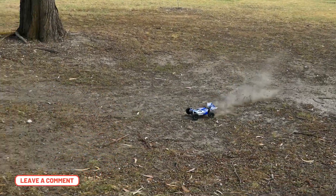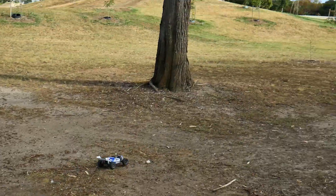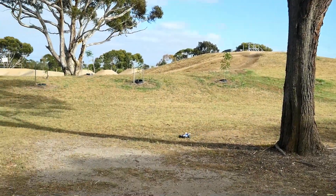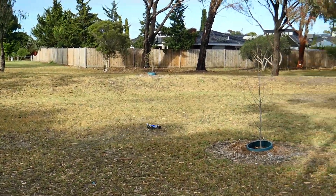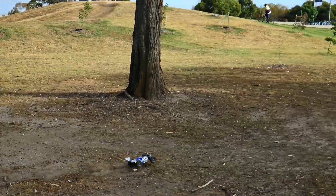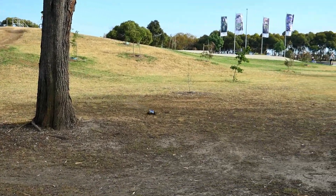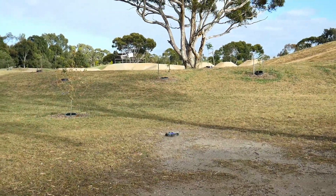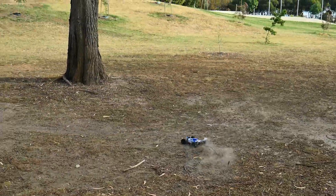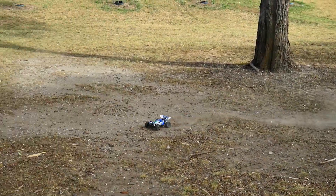I don't know about 65 kilometres an hour, but it does get around pretty well. Unless this is one of those cars that can take 3S and you just have to supply your own batteries — there's no way that's doing 65. That's probably doing maybe 40 to 45. It handles pretty well though, just a little car on this terrain — not bad at all. Scoops around all right, good for dirt. Picking up rooster tails — plenty of power there. Good fun.